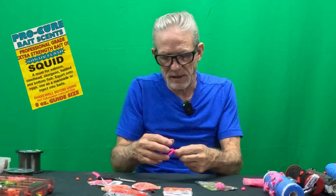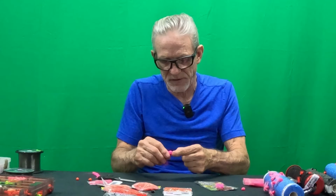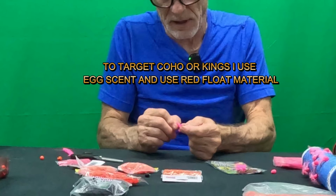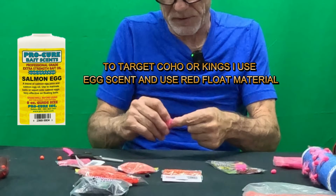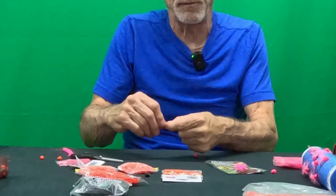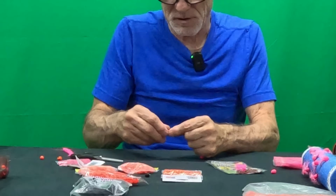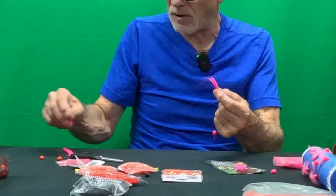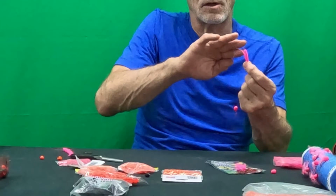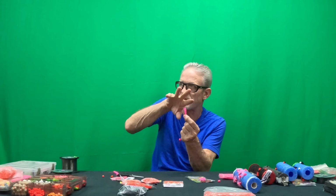Now, we don't need a big piece of yarn on here. Don't have a big giant piece. You're going to mess this all up. Here's why. It's not just buoyancy. The yarn doesn't float that much, and people don't realize, though, the bigger it is, the more buoyancy, the more density it has. So it's not just buoyancy, it's density too. So if this is a big piece of yarn like this right here, that water density is going to push it up because the density is going to grab the entire surface of this and keep it up off the bottom and above the fish.